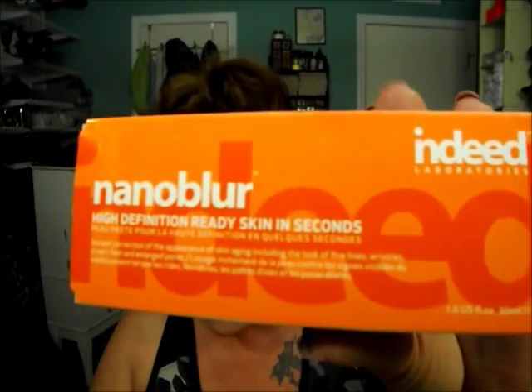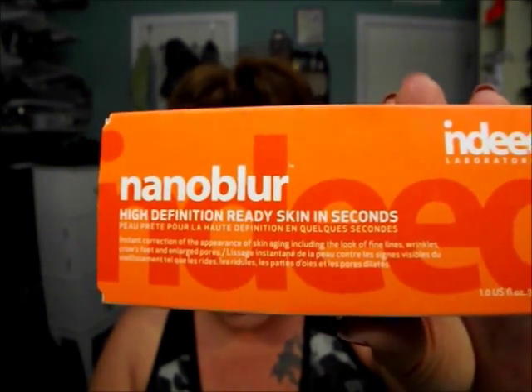The Nano Blur is a brand new product from the Indeed brand, and it's brand spanking new. I just picked it up at Walgreens yesterday. From what I can tell, it's very similar to the L'Oreal Miracle Blur. I talked about that before — I really did not like that product. I liked what it did, but the tackiness it left on your face afterwards was just unacceptable, and it never really dried down or flashed off.